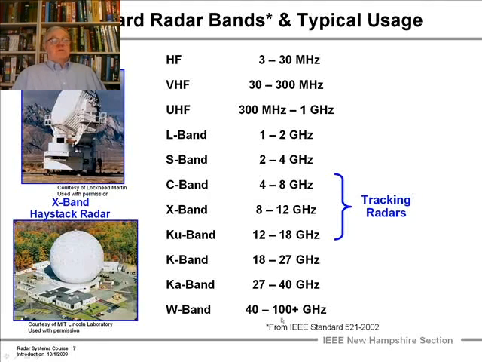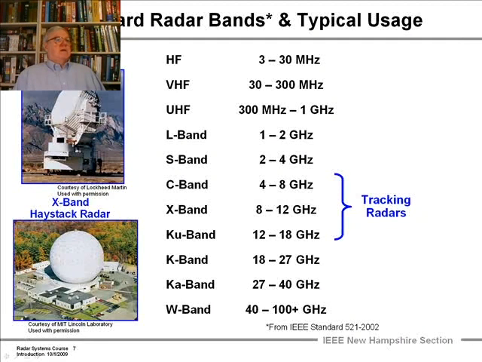You have atmospheric attenuation issues that can give you more difficulty than it's worth moving up some of the time. But here's the Haystack radar at Westford, Massachusetts, which is at X-band, and inside, I believe, is a 120 foot radome, a huge radome. If you fly in to Logan Airport, it looks like this giant golf ball on the ground.